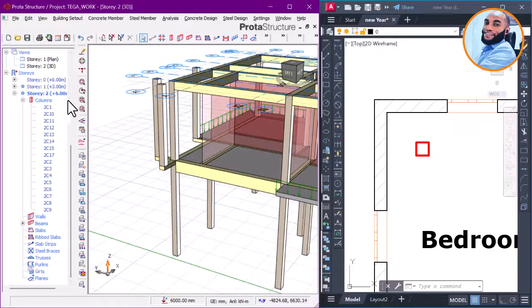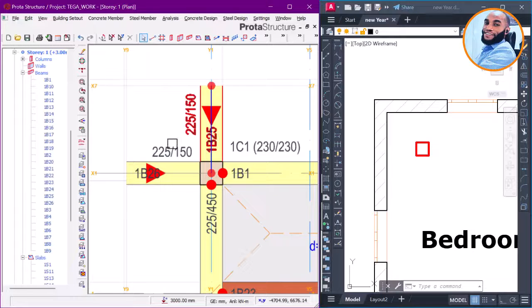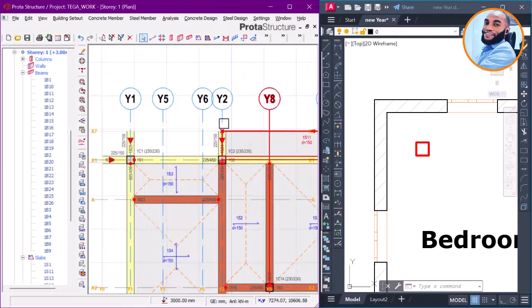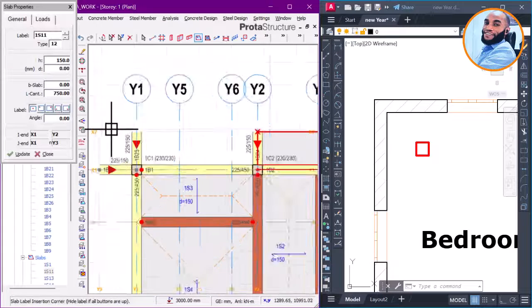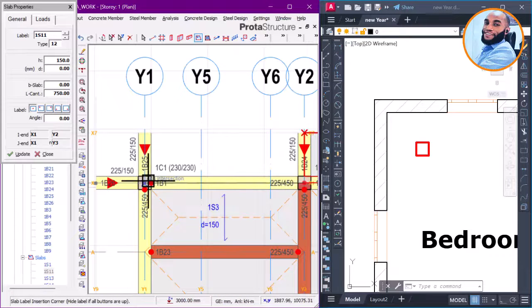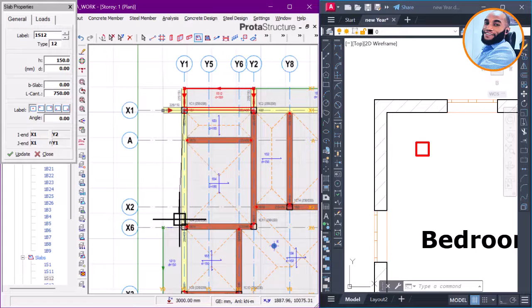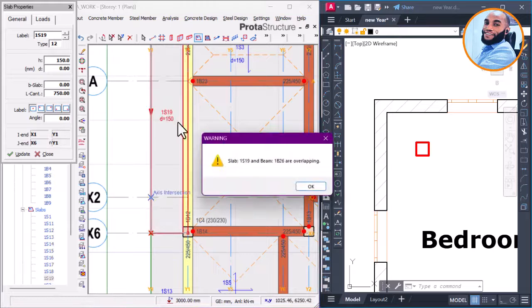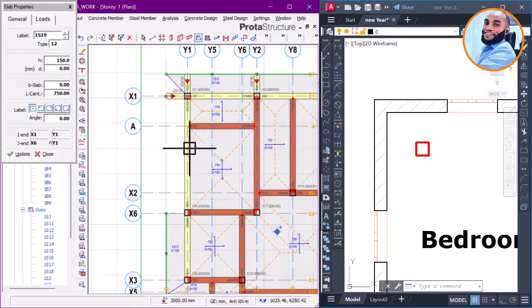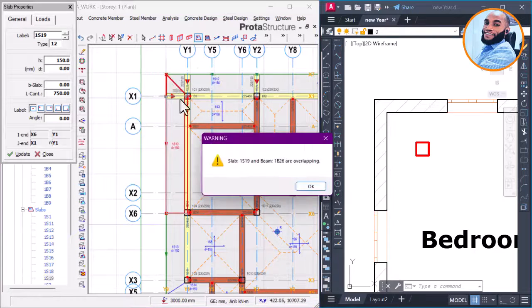Because if you still go ahead in plan view and put in your cantilever slab again, you will still see the same warning. Just watch right now. Click on this, and then do this. Okay, that's fine. But by the time you want to come and put this here and do this, you will see a warning again that they are still overlapping. I see that because it is trying to fill up here. Can you see that? Here, because these beams here, they will show you overlapping.